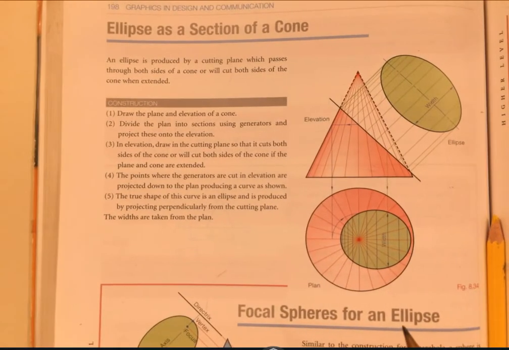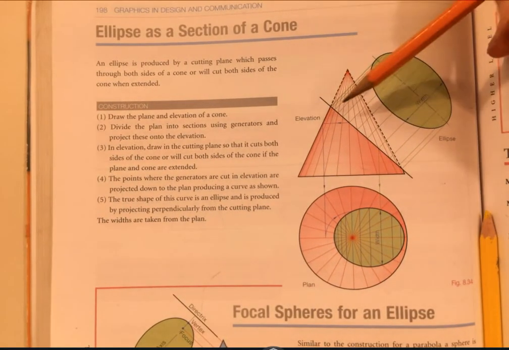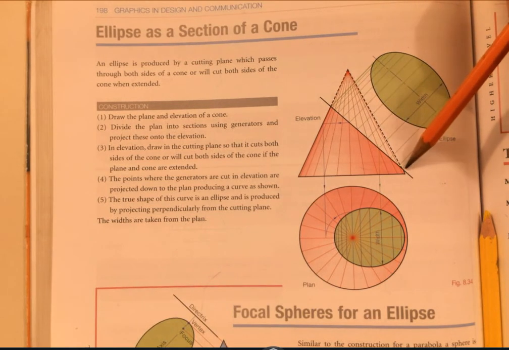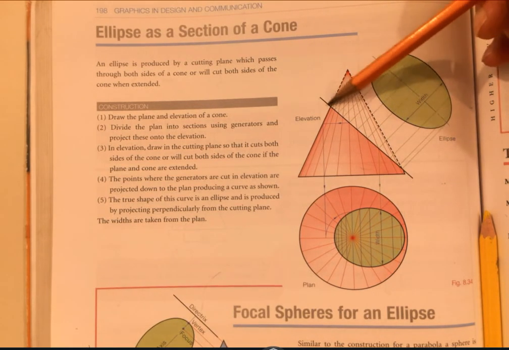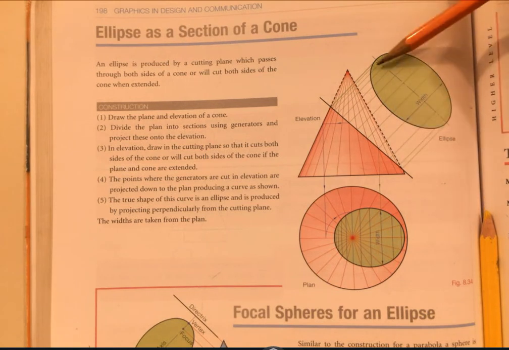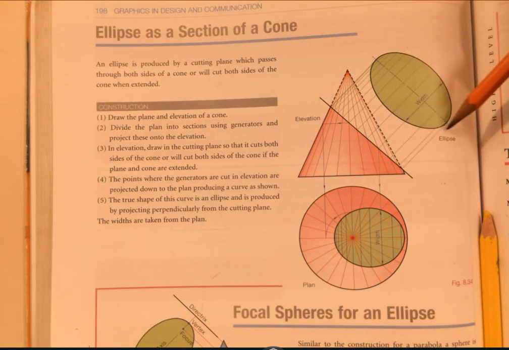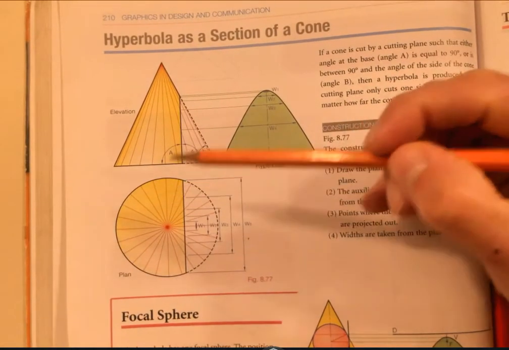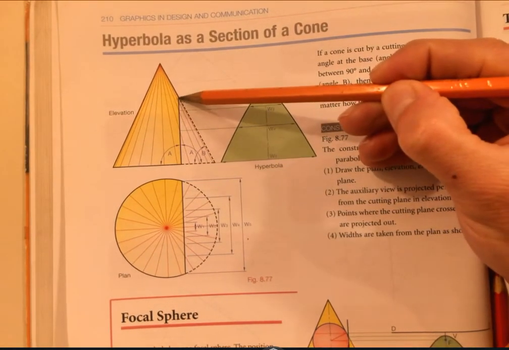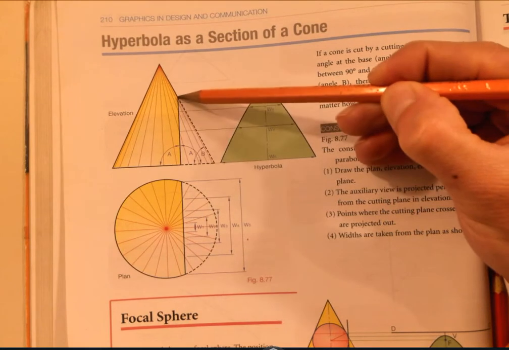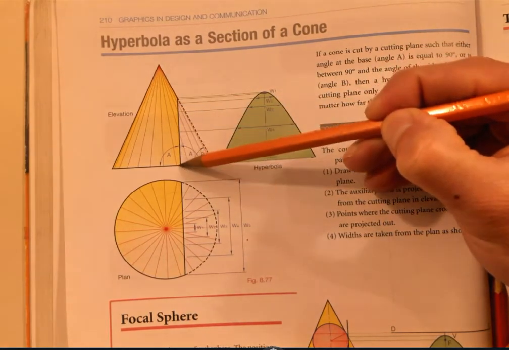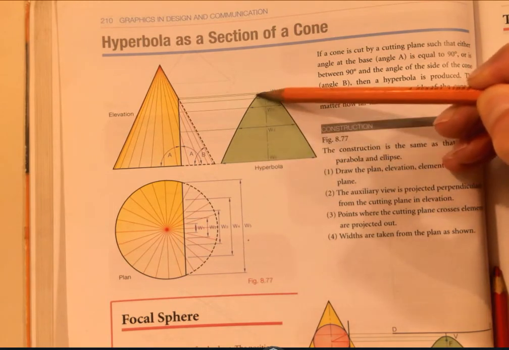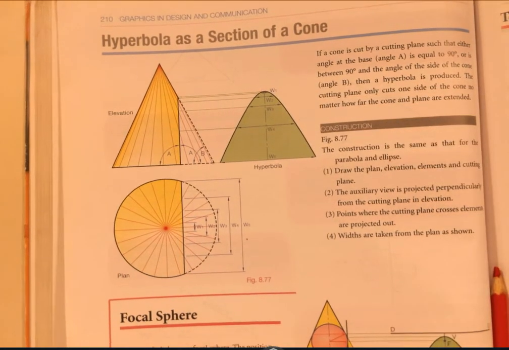We have our ellipse. Again, same thing with the ellipse. You cut in one side and out the other side, so it doesn't cut through the bottom of it. It comes in one side, out the other side. Our true shape that's revealed is our elliptical shape. And then our hyperbola, as I said, the most common version of the hyperbola is a vertical section, so cutting down straight through the bottom of the hyperbola, and it reveals the shape here, which is the true shape.